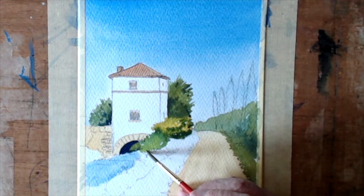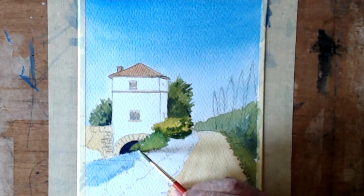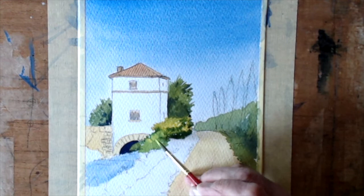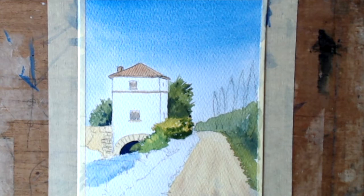There's quite a bit going up around here, all these grasses and stuff like that, and it's nice to get a bit of greenery in here. Sketching the sun just there, lovely. Now we'll darken this side where it's not catching the sun, down here.